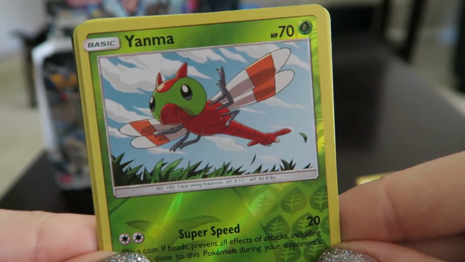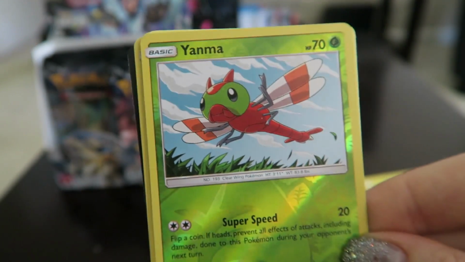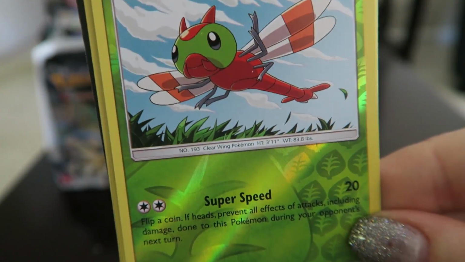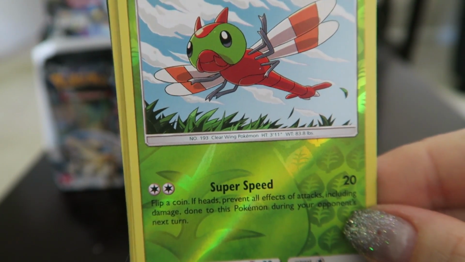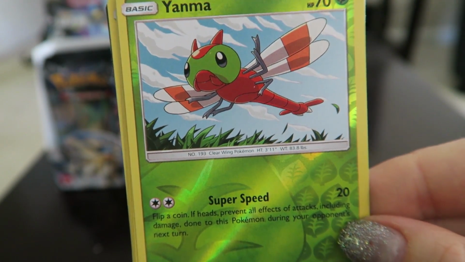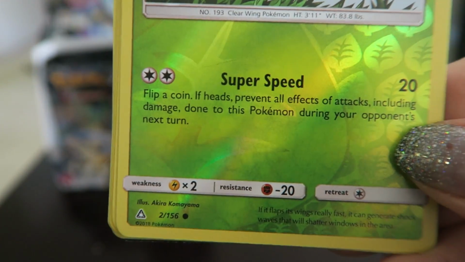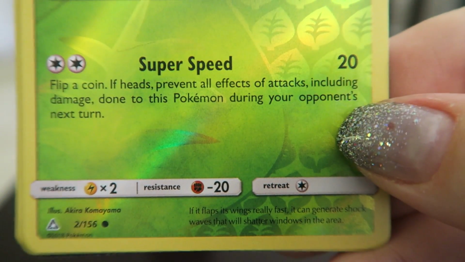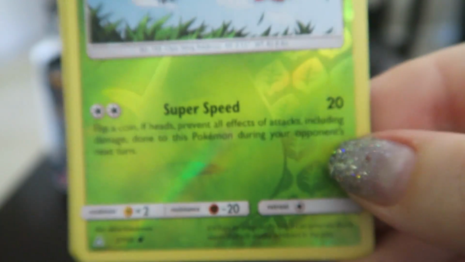Our reverse holo here is Yanma, which I feel like I have this card from like an older set with very similar art. 70 HP with Super Speed for 20 damage. Flip a coin. If heads, prevent all effects of attacks, including damage done to this Pokemon, during your opponent's next turn. If it flaps its wings really fast, it can generate shockwaves that can shatter windows in the area.